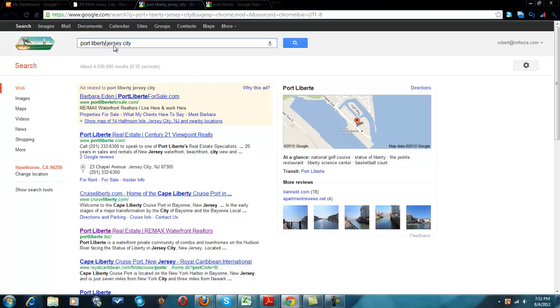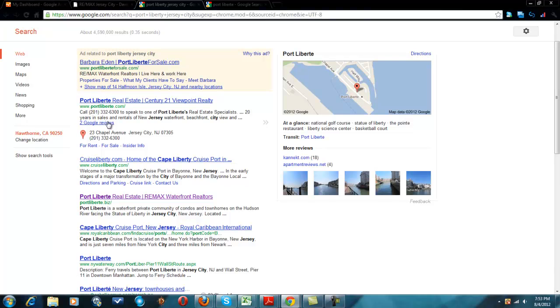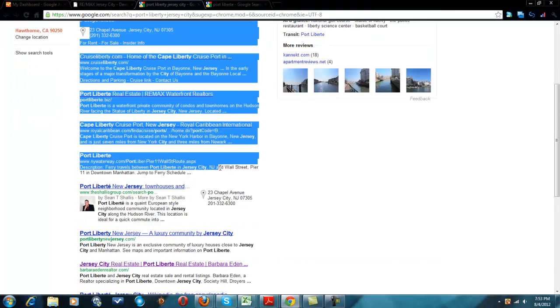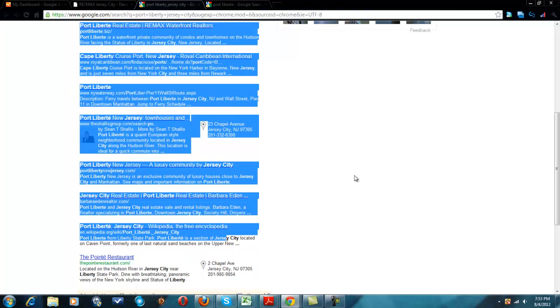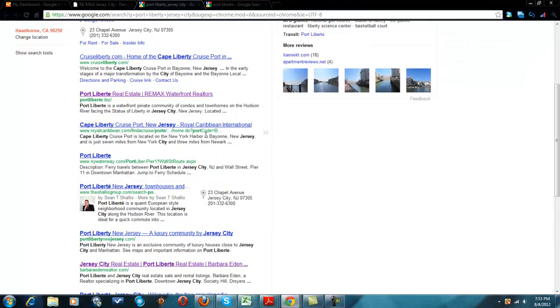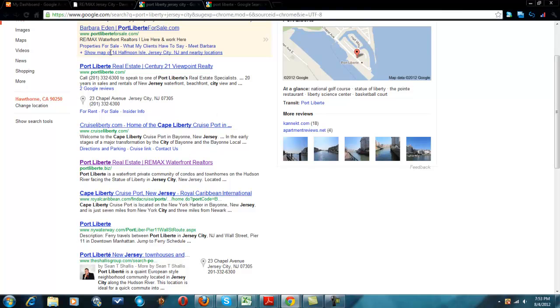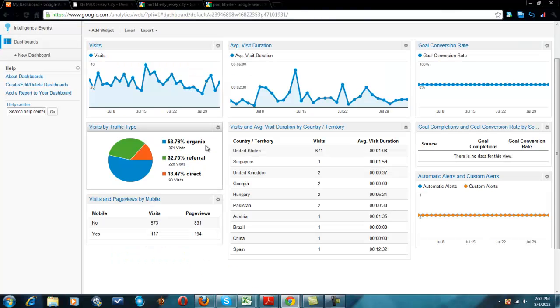Okay, so Port Liberté is in Jersey City. In this case, we misspelled it slightly. We said Port Liberté, Jersey City, which is a common reference for that area. And then you see these search results. Anything that's in a shaded box is something called paid results or pay-per-click, AdWords. There's a lot of different verbiage or industry lingo that refers to essentially advertising on a search page. Most of the time, these results that are on the left-hand side of the page are considered to be organic results because, in theory, websites arrive there naturally. That's why it's called organic.